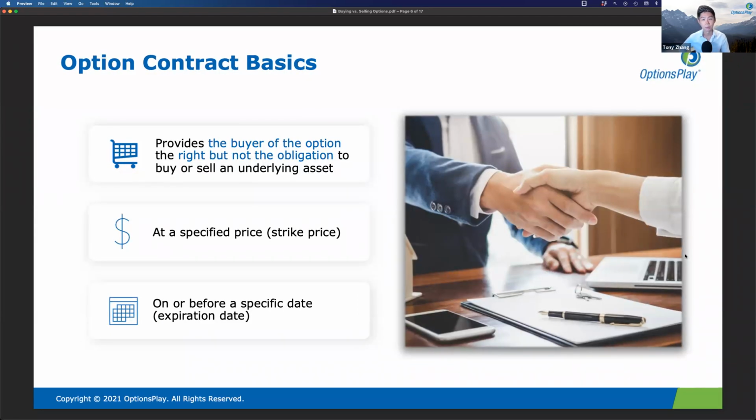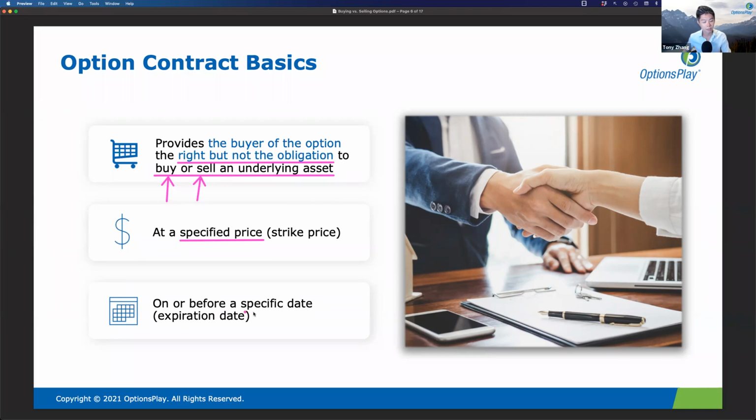So let's first talk a little bit about option contract basics. For those of you that answered 1, if you're just learning, at the end of the day, an option is a contract between 2 parties. And the contract has effectively two sides. You can be a buyer or you can be a seller. As the buyer of an option, it provides you with the right, but not the obligation, to buy or sell an underlying asset. We're going to go through some examples to help you better understand what that actually means. But the contract also specifies a specific price at which you can buy or sell this underlying asset.